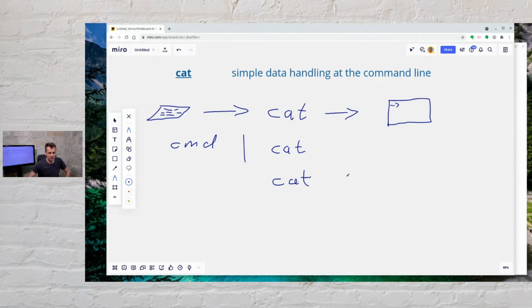And this is the way you usually will use the cat command. Call cat and give as a parameter the name of a file. Then cat opens the file and prints out the content of the file to the terminal.